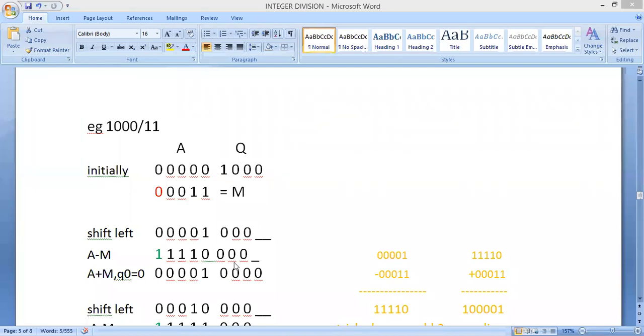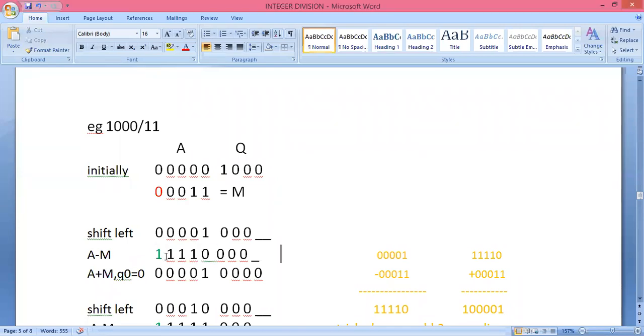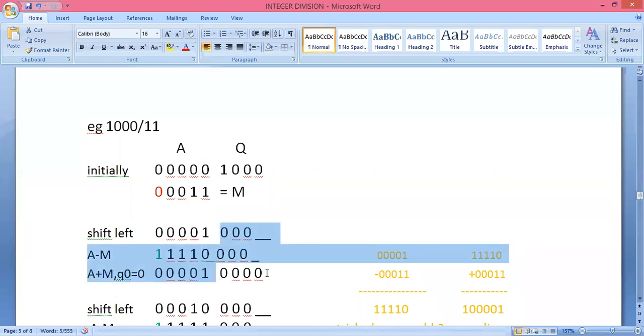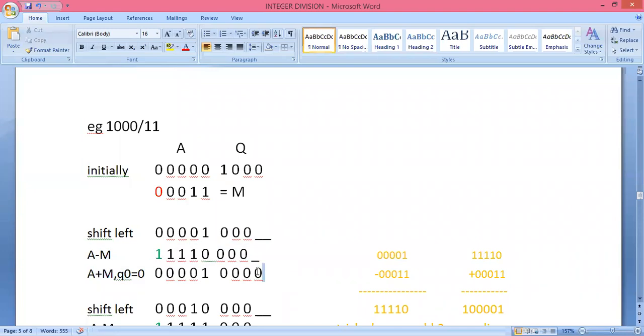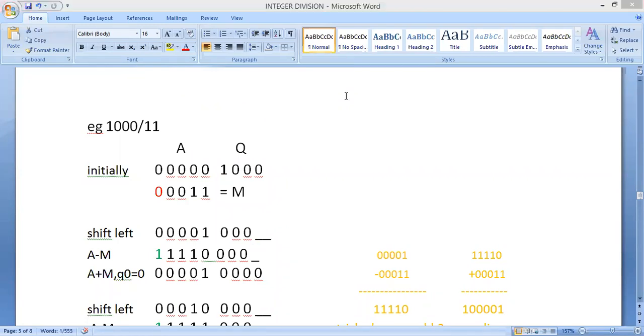Okay. Now again, what is the next step we do? We check what is the most significant bit. If it is 1, then you are doing A plus M, restoring A, that is the same, whatever is the upper, we are getting it the same result down over here. And we are putting 0 at the least significant bit, that is Q0. So this empty position will be filled up by 0. Okay, so this is the first iteration. How many times do you have to repeat this? You have to repeat this 4 times because we are having 4 bits.